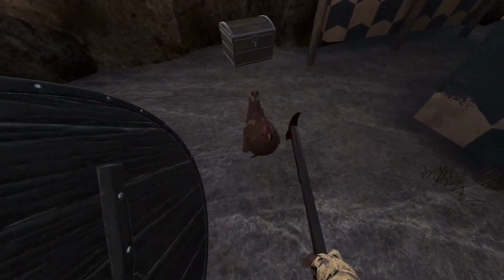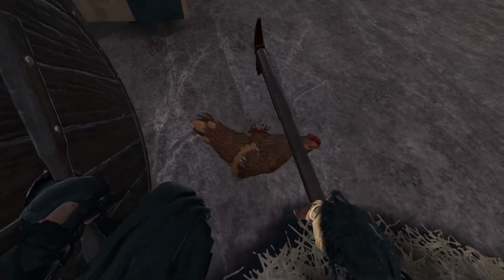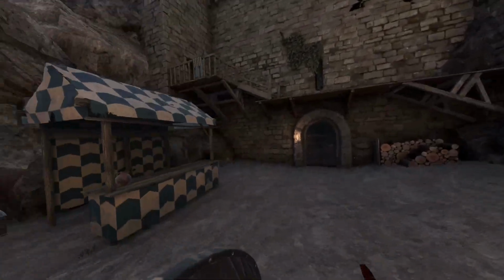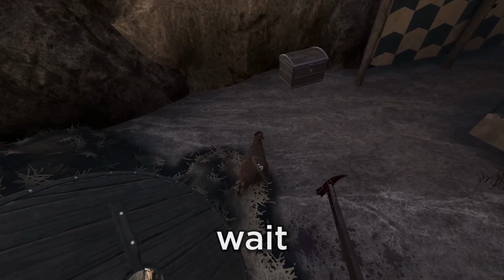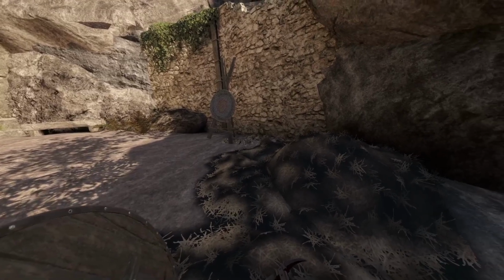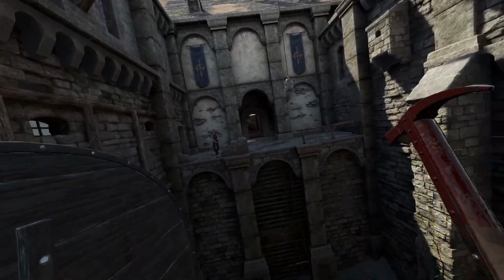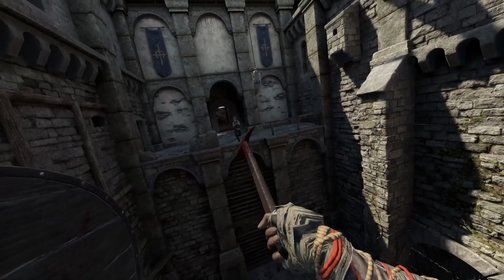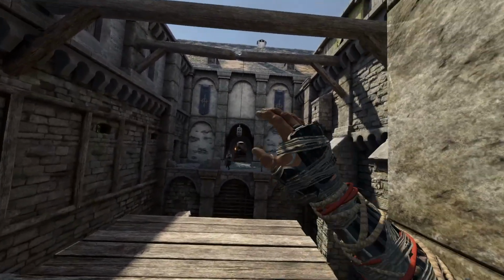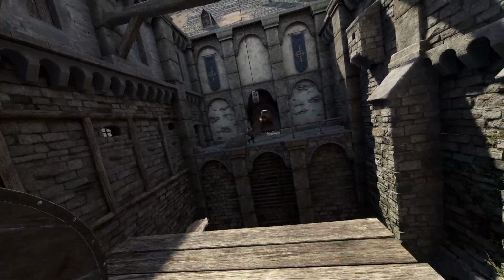Look! What's up? Oh, chicken! What's up? All right. Chicken! Wait, how are you alive? Oh, all right. She doesn't know what's about to hit her. It worked. All right, here's the plan. We run, we jump, we grab that thing, we turn around, we shield bash her off the edge. Got it? All right, check it out.